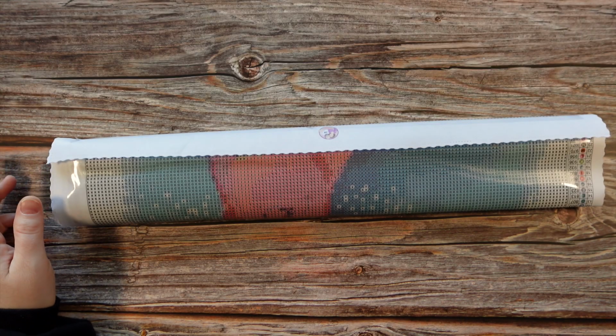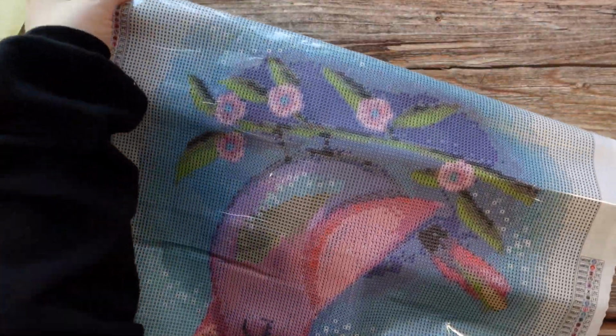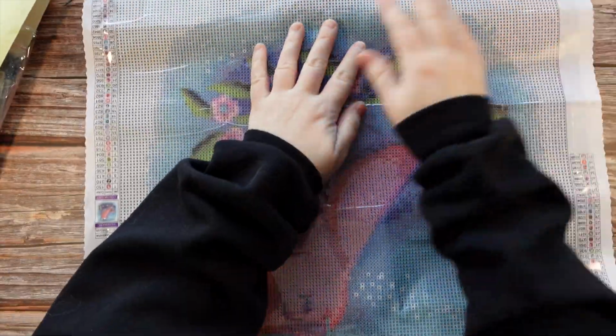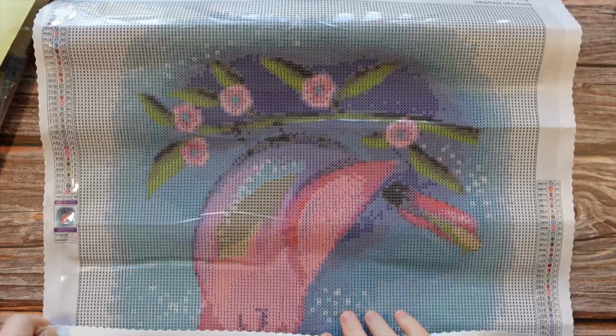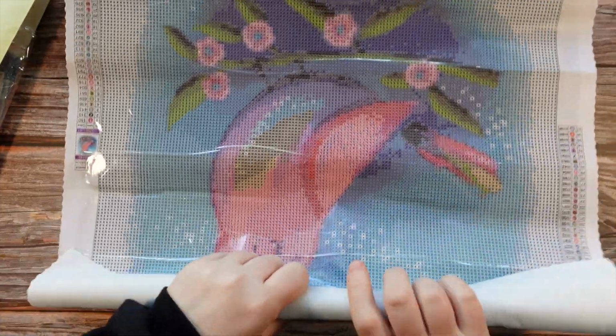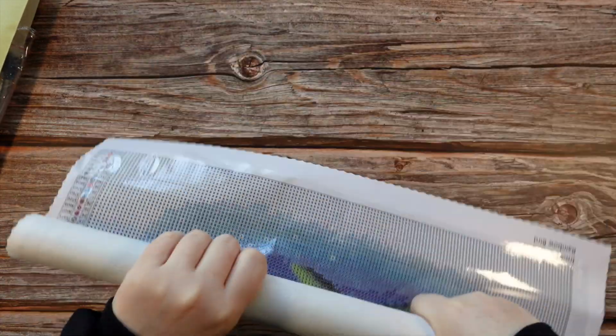As I said, I saw this one, and there was actually a couple. I remember this one and a snail. Those were the two that I was eyeing, and I was having a hard time deciding. I ended up going with the bird just because it had a little bit of a lighter color palette. The snail, if I'm remembering correctly, the background was purple, so it was a bit darker. I thought, because we are going into spring and summer months, to get a brighter painting.